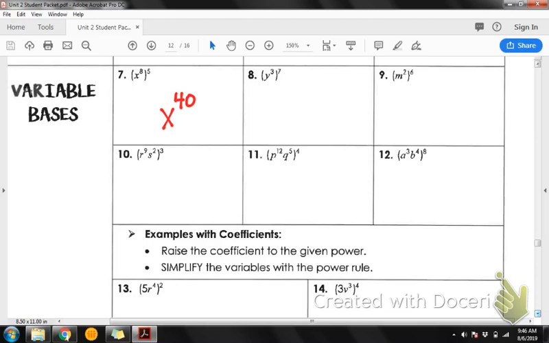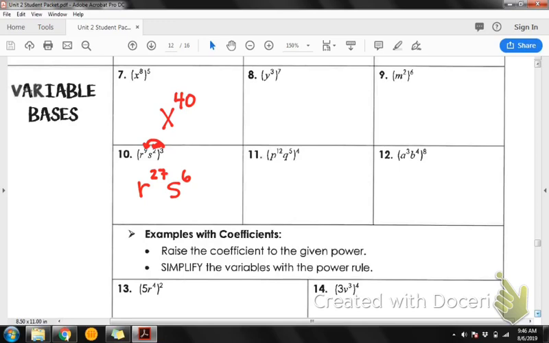Who said that? Mandy, say that louder. 9 times 3 is 2 times 2. Our 3 is going to both the 9 and the 2. So I have R to the 9 times 3. 9 times 3, folks? 27. Use those multiplication sheets because you can't use a calculator on a test. And S squared to the 3rd power. 2 times 3? S to the 6th.